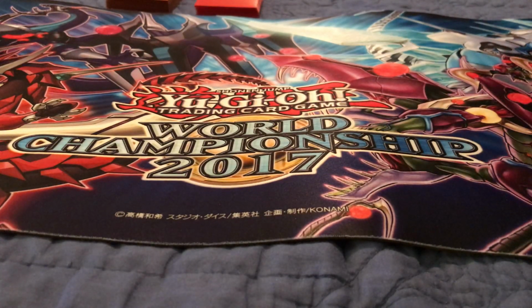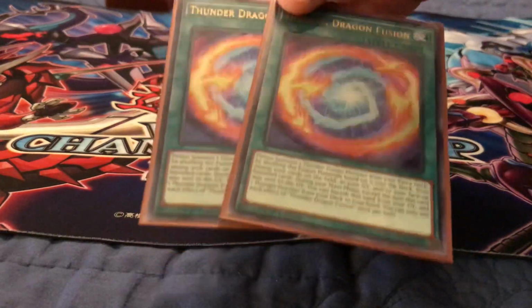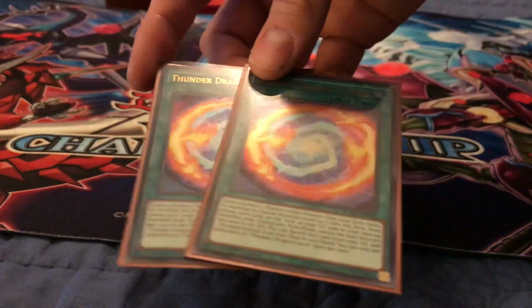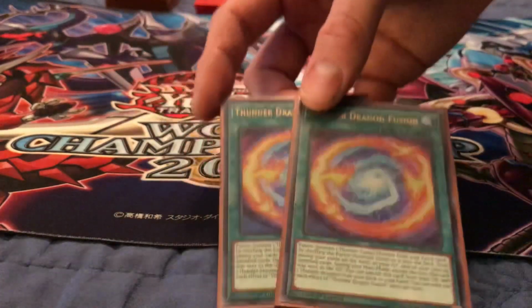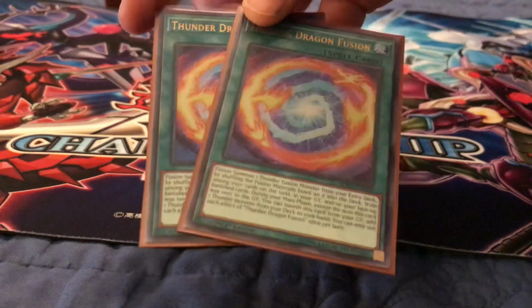Now on to spells. 2 Thunder Dragon Fusion. Now this is good because it recycles anything from the banish pile and the graveyard and the field just into your deck so that you can search out more. This is also good because when you banish this, you can add any thunder monster from your deck to your hand.